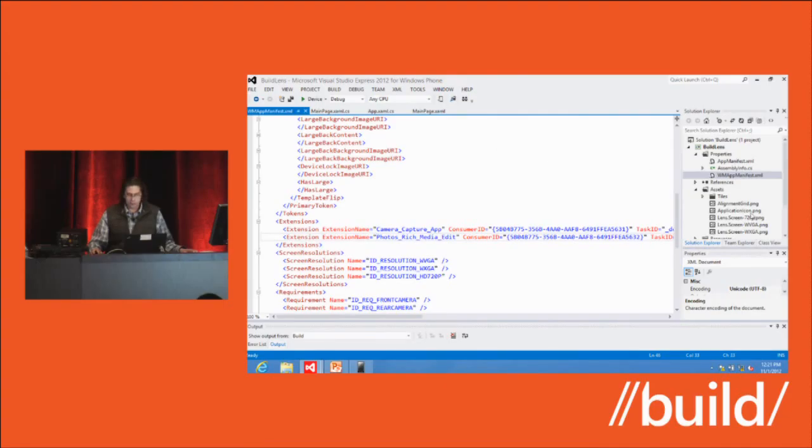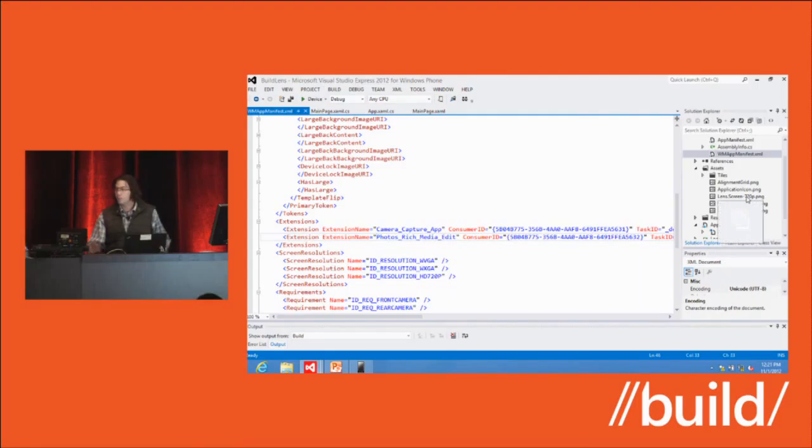So the next thing that I want to point out is over here in my Assets folder. You'll notice that there are 3 files here, lens.screen, 720, WVGA, and WXGA. If I mouse over, it's probably hard to see on the screen here, but these are transparent PNGs. This allows us to overlay that on top of the accent color in the lens picker if that's something that you want to have. Otherwise, you can just make this whatever picture you want at the resolutions that I showed before.